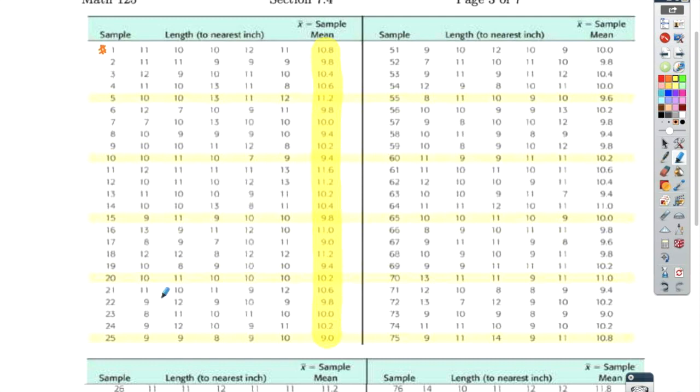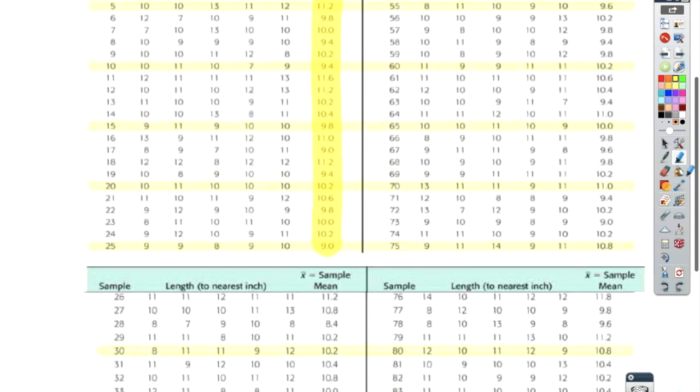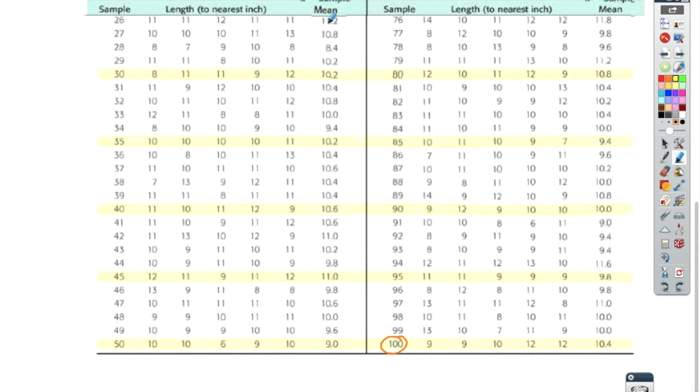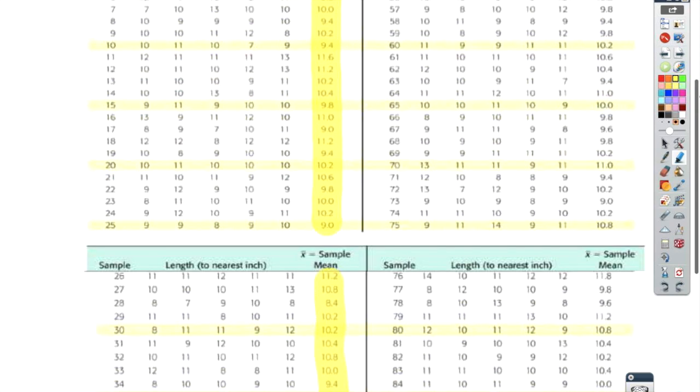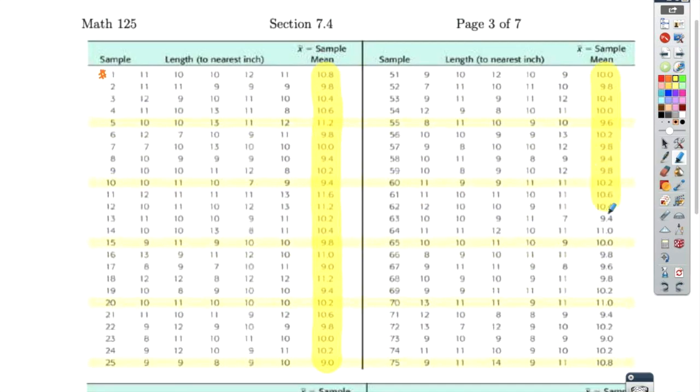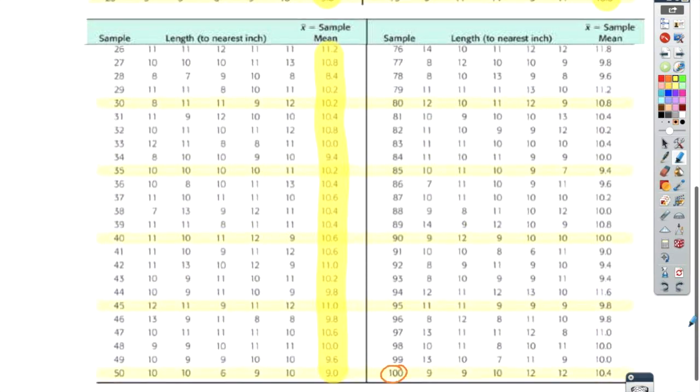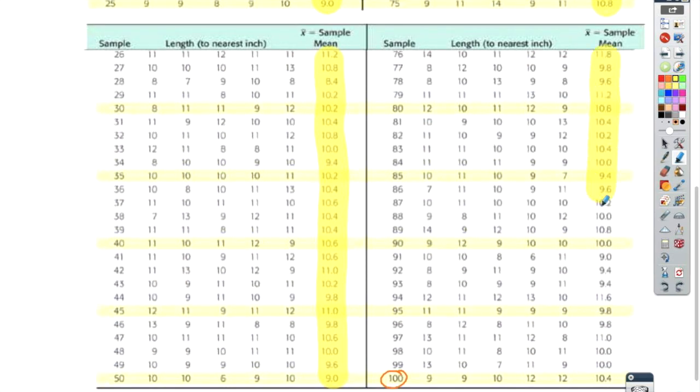Now, this is from 1 through 25. 26 through 50 are right here. Then going back up to the other side, 51 through 75. I hope the background noise is not too loud. And then 76 through 100. So we've got 100 different means. And now these are sample means. So again, this says X bar. It means more than 100 kids caught fish there, but we're just taking a sample of 100.